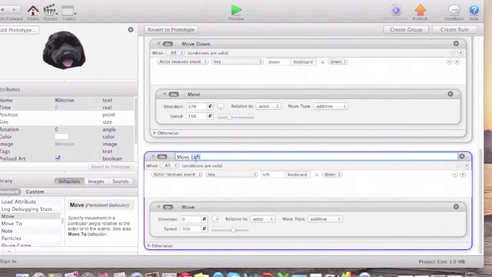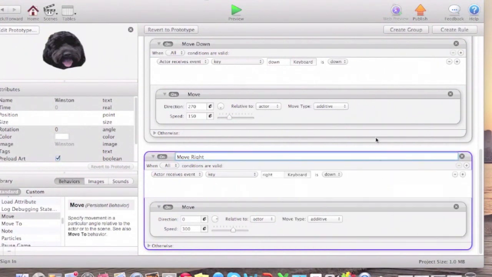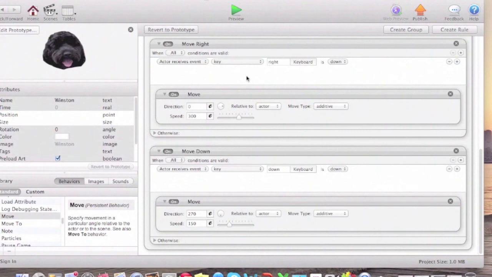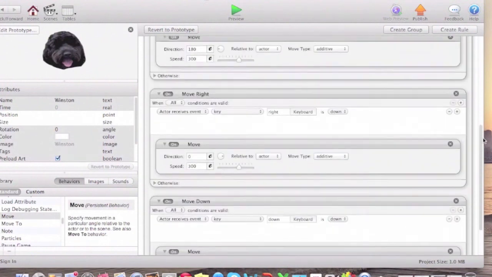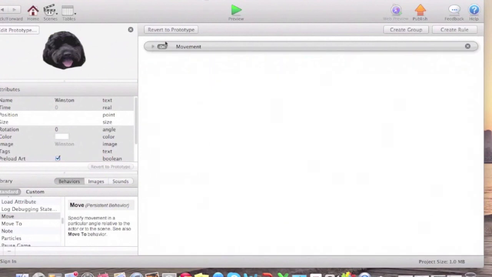There you are, move right. I'm going to change the key to right. Perfect. So now we have all the movement. Actually, we're going to add it to the group movement like this. Now, if I click on the little arrow over here, as you can see, it's nice and tidy.